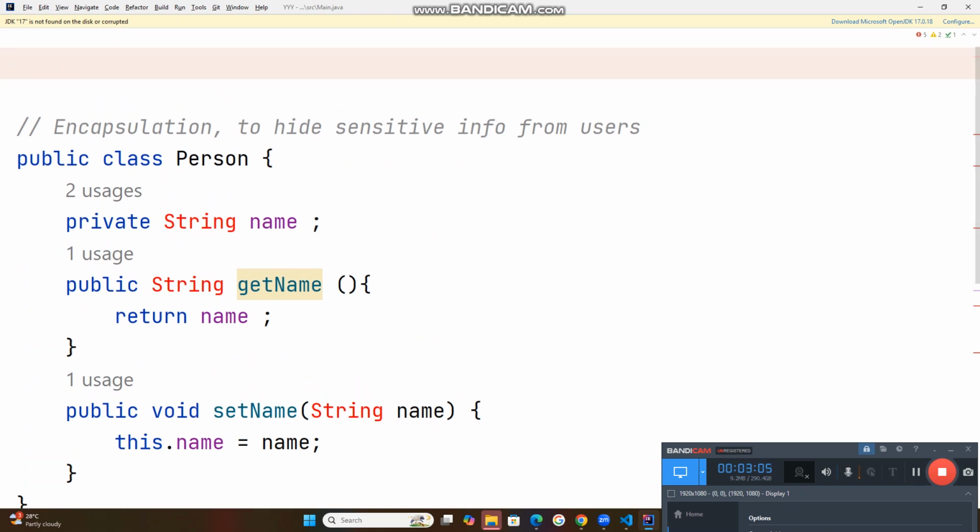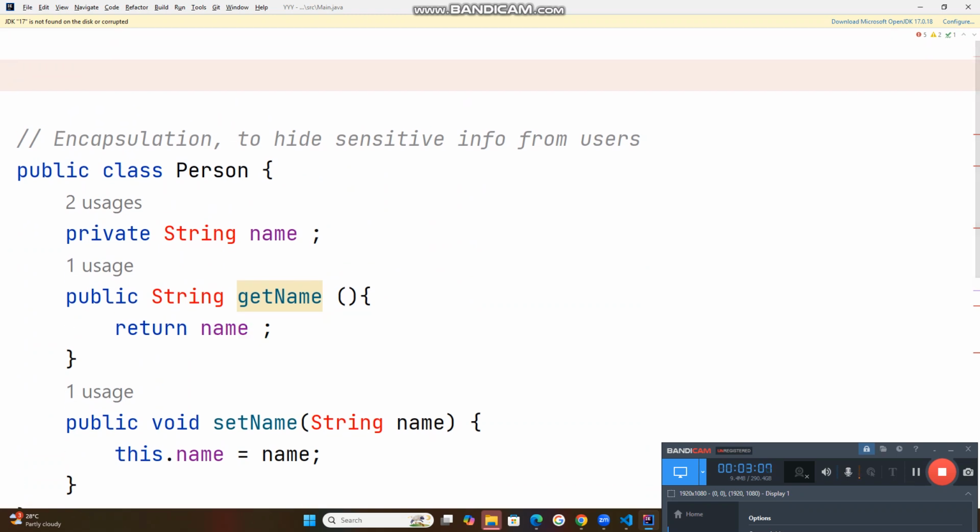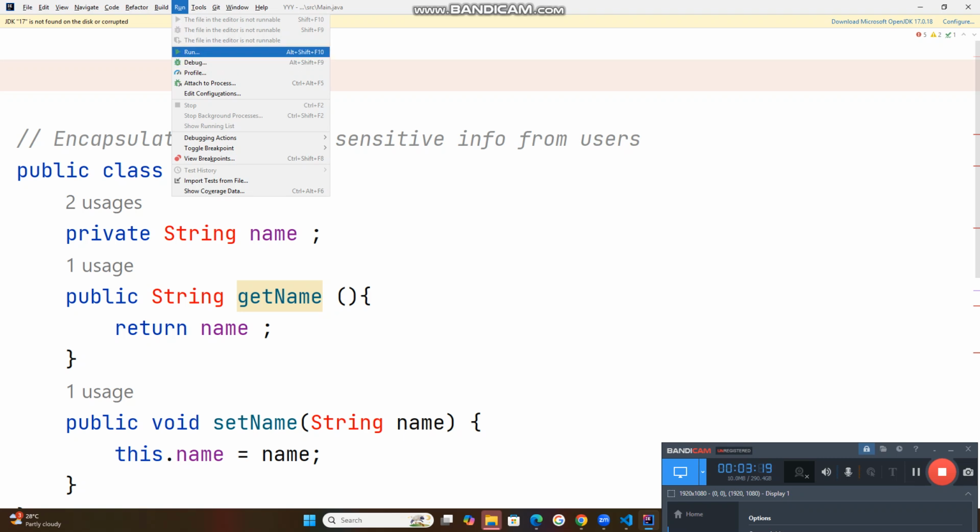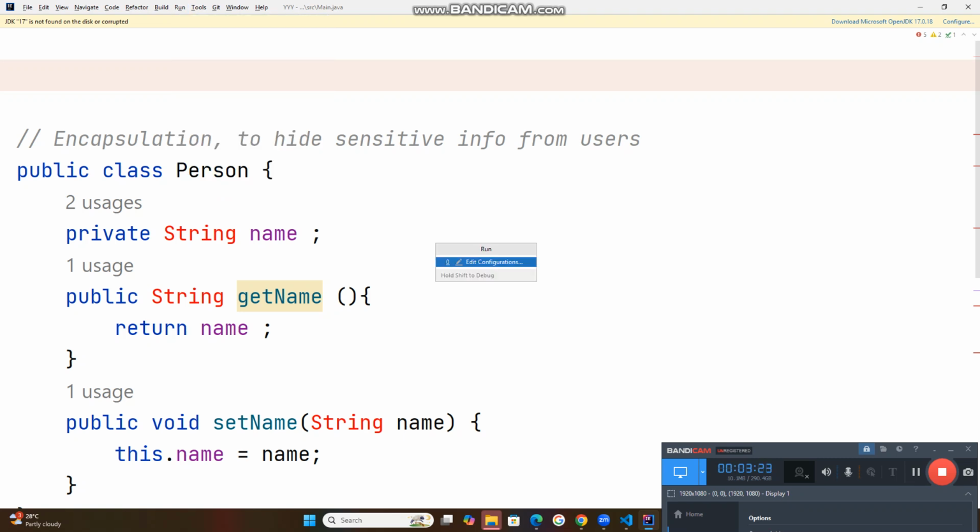Now if you run this code, first of all we need to save this file. To run this, press Alt Shift plus F10, otherwise simply click run. Let us see what happened here.